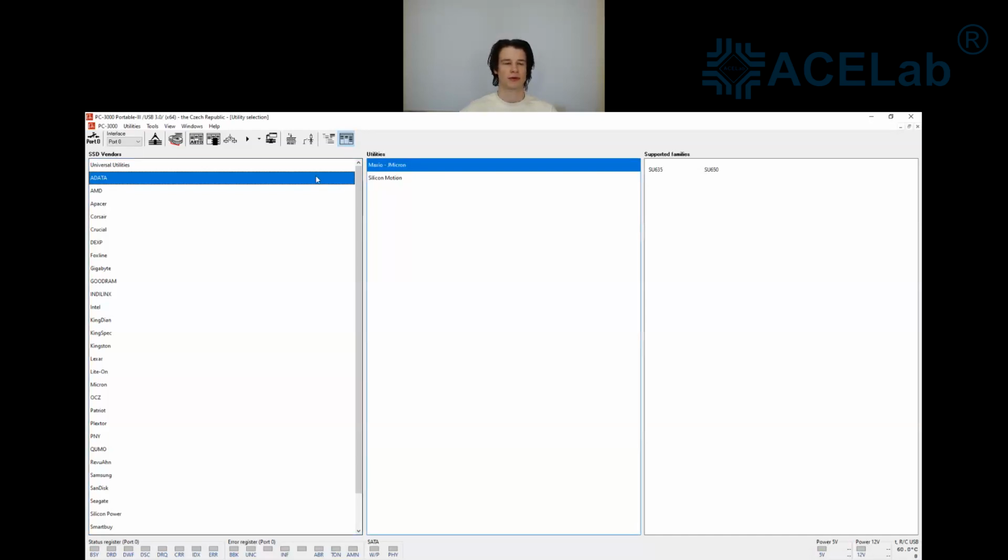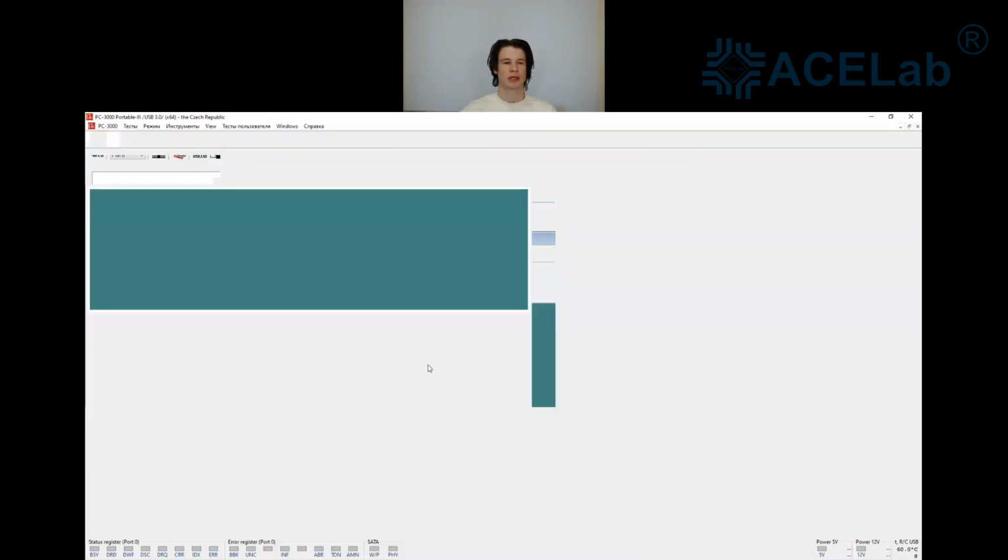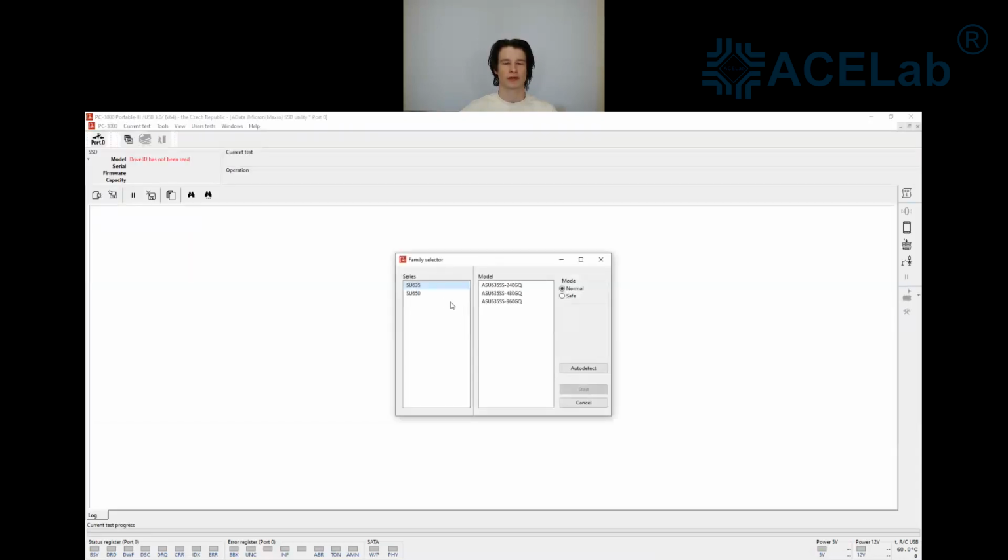Pay attention that if you open ADATA MAXIO controllers, you will find out that we have a couple of modifications already added to the support list. So make sure when you are working with ADATA drives based on MAXIO controllers that you pick the correct utility. In our case, our series is SU650, so we can press the needed model and start the utility. It doesn't matter if you start the utility in normal or safe mode, because in the end you still need to switch your drive to the safe mode with your hands.